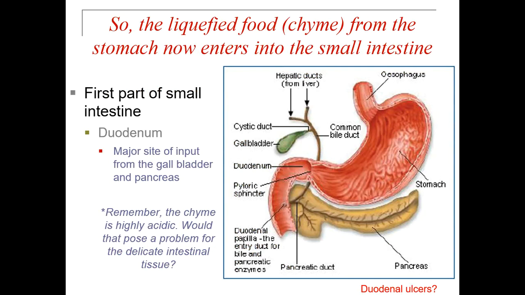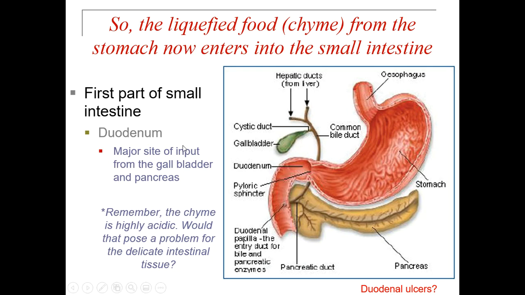This is really where the bulk of digestion and absorption is going to occur, even with as much digestion that's occurred to this point through the salivary glands and the stomach. The vast majority, 80-ish%, of the digestion and absorption is going to occur in the small intestine, specifically the duodenum. One of the reasons for that is the contribution from the pancreas as well as the gallbladder.